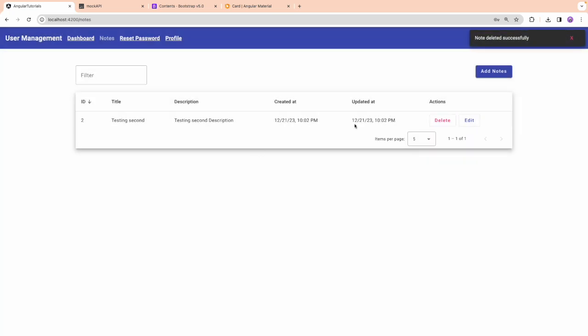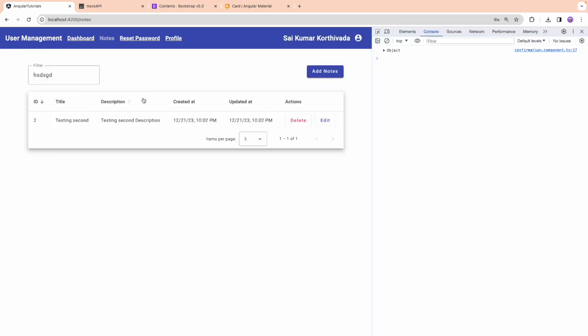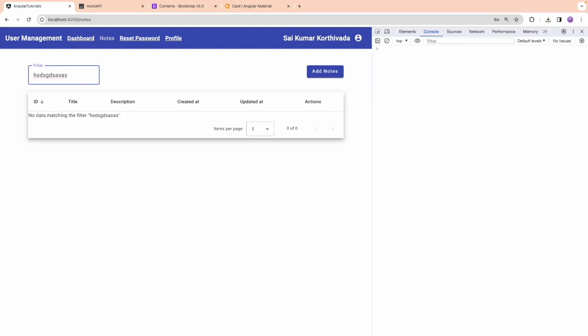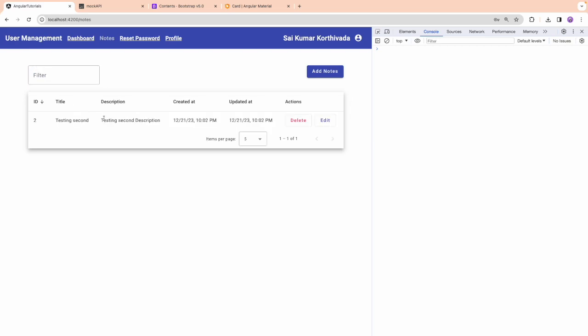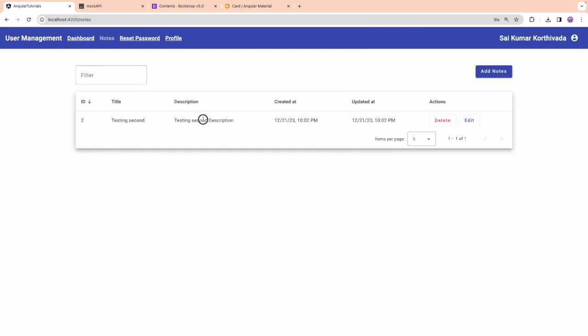So now the record has been deleted and only one record is there. Now let me go into the filter part and type something, and we are not getting the data. If you see here, the search is on enter, we wrote on enter. So whenever I'm entering this, it isn't working. Let me go back and hit enter. Okay, it is working as expected. Now we have one test description, and we have only one note for us.